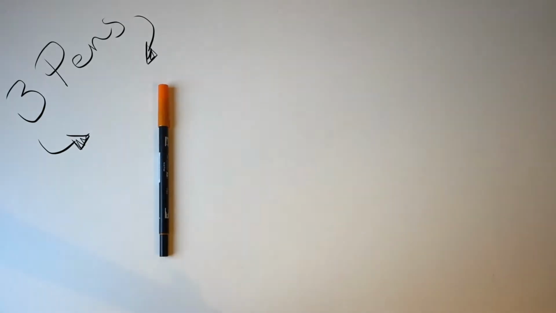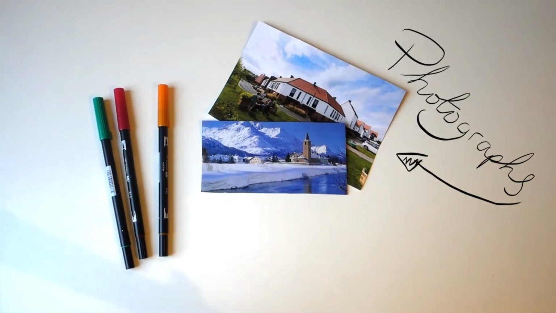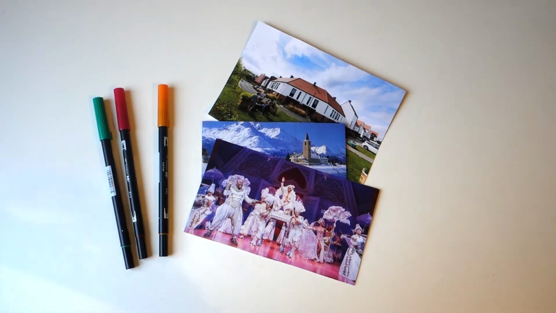You're going to need 3 different coloured pens. Doesn't matter what colour they are, just as long as they're 3 different colours. And you're also going to need some photographs that you've cut out from magazines or newspapers. Now, in the exam, you're going to get your photograph given to you, but it's really good to build up a bank of resources at home that you can practice with.